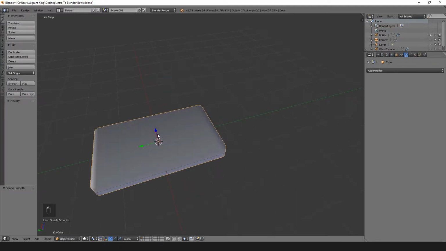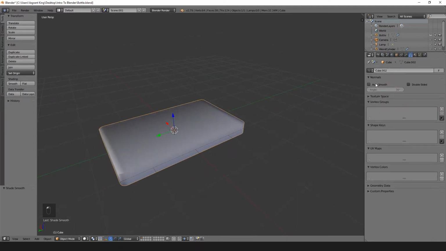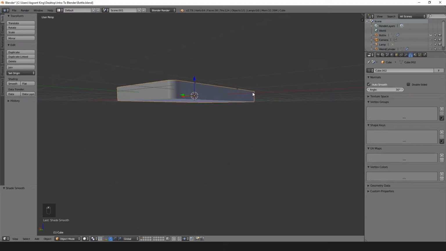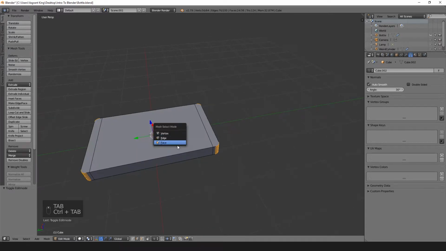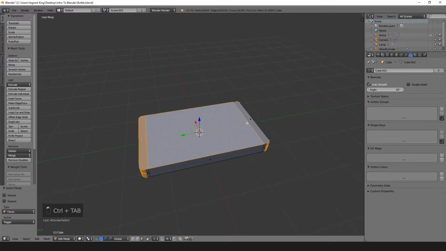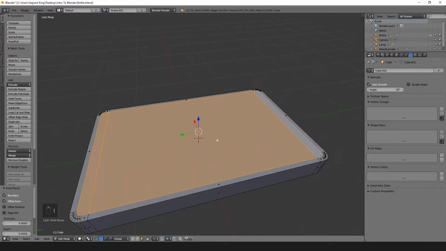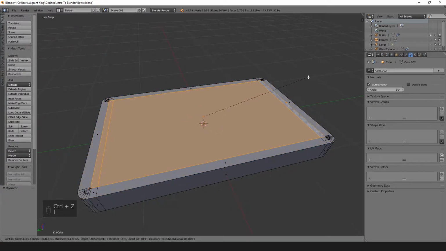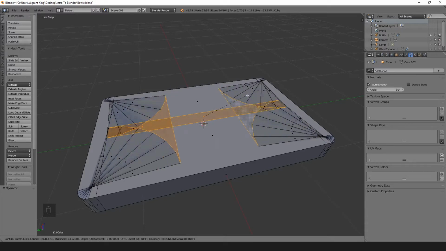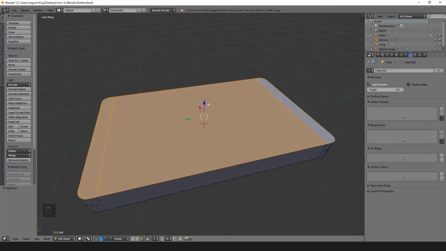I'm just going to turn our shading to smoothing and turn on our auto smooth here. So now we can see the outside is nice and smooth, but the faces here are sharp. So the next thing I want to do is I want to grab all the top faces, make sure I have everything else deselected, and I'm going to inset. Now, I'm only going to inset about that far, and here's why. If I continue to inset, you can see that the corners are starting to intersect with each other, and we can get some really bad geometry. So right-click to cancel that, and just inset a little bit, say about there.